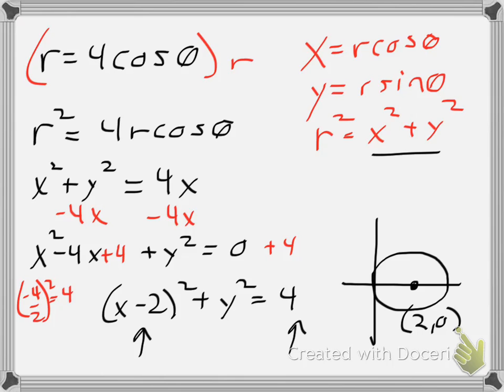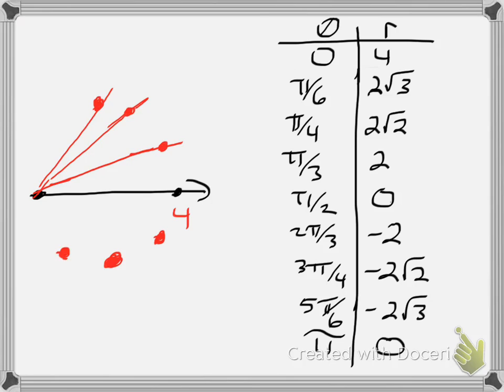Another way of looking at it is the old x-y method from earlier courses, going back to the equation itself, r equals 4 cosine theta, where I pick values for theta, and then when I plug them into cosine and multiply times 4, you can see what I get. Plotting those points, so for example 4, 0 puts me right here. Four out, angle of 0.